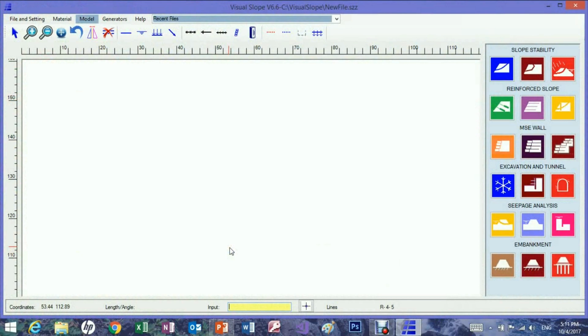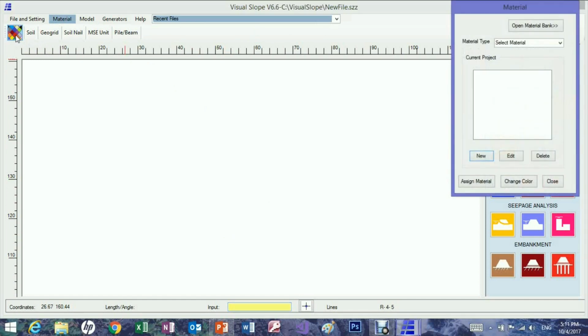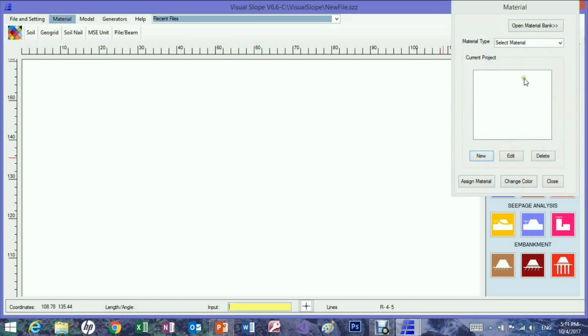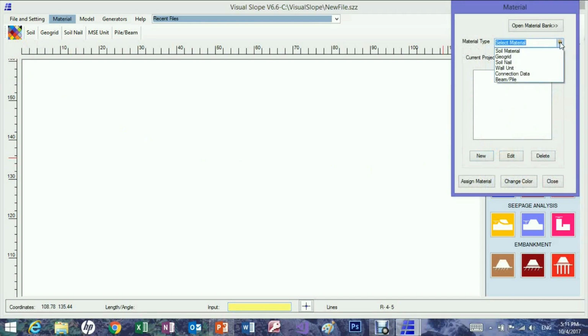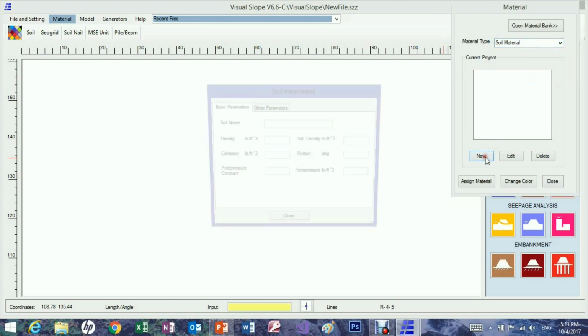As a good habit, we always set material properties first for the future use. So we click Material, and since there is no material right now, we click the Material button, and that leads us to set the material. And then we choose to set soil property first. Since there's no material now, we select New.